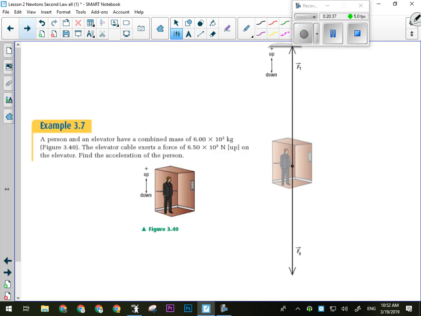All right, elevator questions. Elevator questions are very, very common Newton's second law questions. Okay, like incredibly common. Now, when I say elevator questions, I don't just mean questions about literally elevators. Okay, I mean any object moving vertically due to forces is an elevator. Even this. Okay, just throwing something up in the air is an elevator question because I'm accelerating the object with my hand. I'm exerting a force on it.